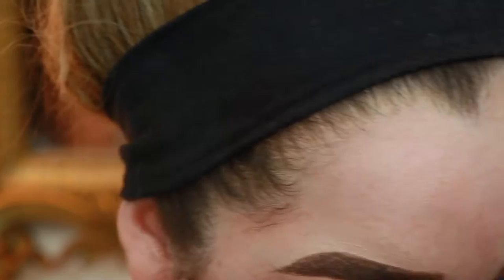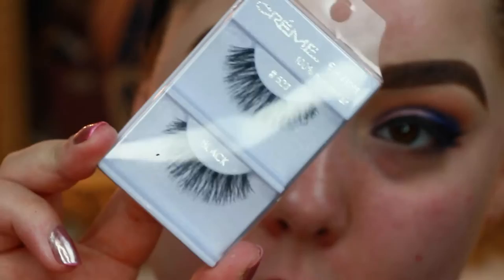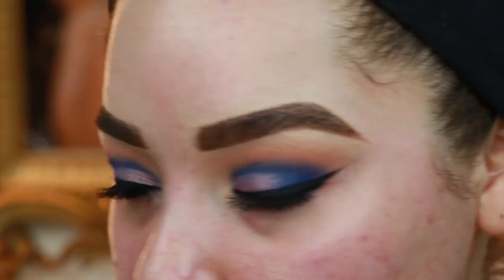Okay, let's do some lashitos. Okay, I'm gonna do these number 523 cream lashes and coat my lashes with some Bobbi Brown Smoky Eye Mascara. I completely agree with saying that you waste half your life waiting for eyelash glue to dry, because I feel like it's actually true. I've wasted so many precious moments of my life waiting for this goddamn eyelash glue to dry.